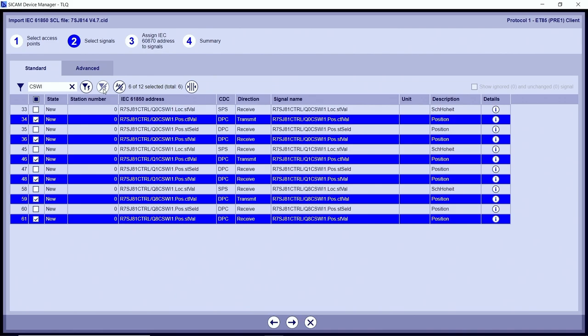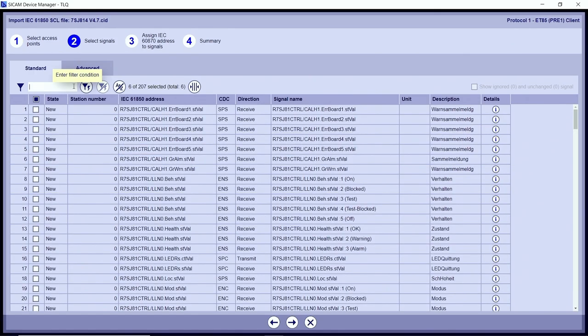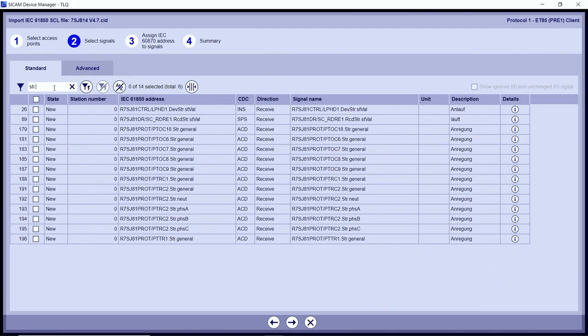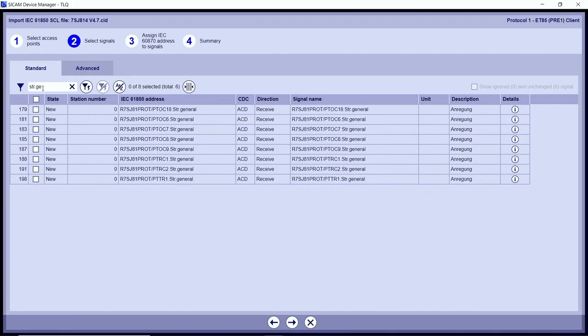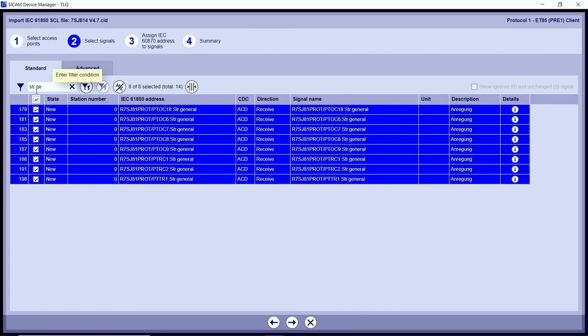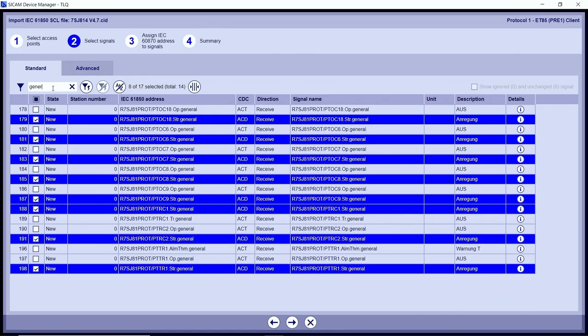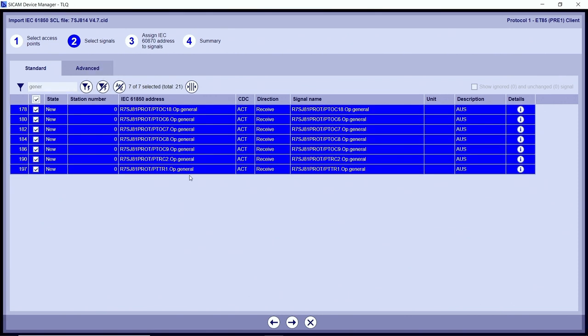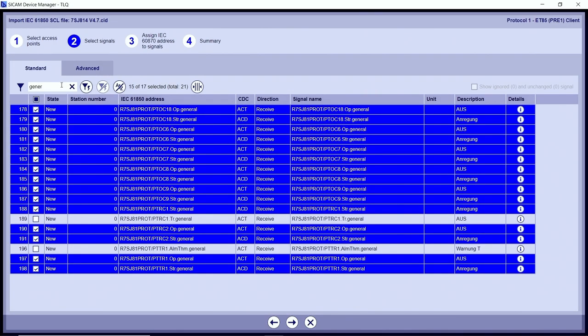Now I want to have maybe some protection information about this device. So I will change the fixed filter. And I know that all the pickups, for example, have str.general. So I can see for all these different protection functions, the pickup and the operation. I will look for general, okay, general, and all have the op. So I can apply here, flash filter. This is the trip.